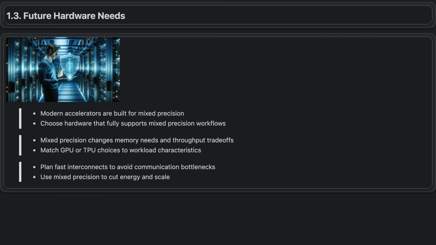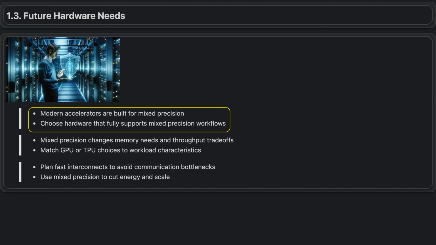Future hardware needs. When planning deep learning infrastructure, it is important to recognize that mixed precision is now central to modern accelerators. New NVIDIA GPUs, Google TPUs, and similar AI chips are built to run efficiently with low-precision formats, such as float16 and bfloat16.